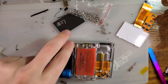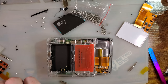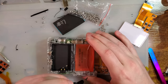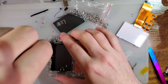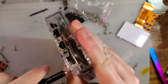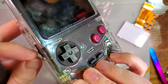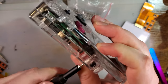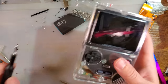Oh, there we go. Okay. That was not a happy sound. I guess that's what I get for using Joy-Con screws. They're knockoff Joy-Con screws, nonetheless.